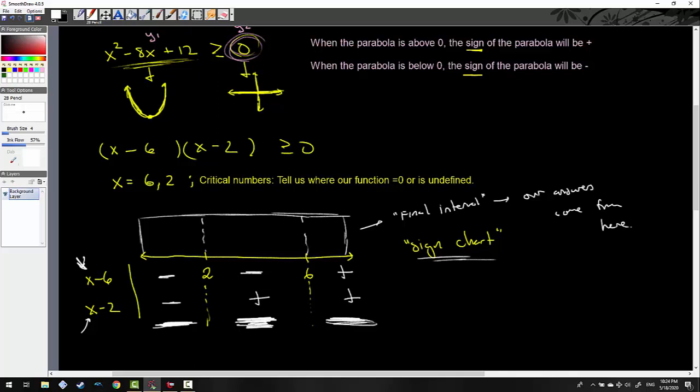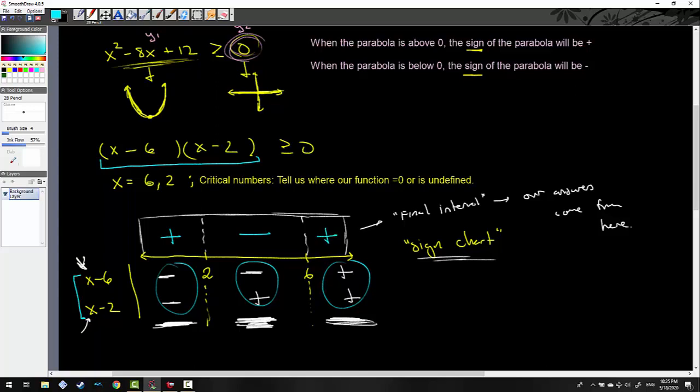So, I'm going to do a couple of connections. I hope this makes sense to you. These two functions here are being multiplied, which means these two functions in the sign chart are being multiplied, which means these two signs are being multiplied, these two signs are being multiplied, and these two signs are being multiplied. And for signs that are negative and negative, as long as they're being multiplied, it doesn't matter what the value of the signs are, a negative times a negative, regardless of value, will always be positive. A negative times a positive will always be a negative, and a positive times a positive will always be a positive.